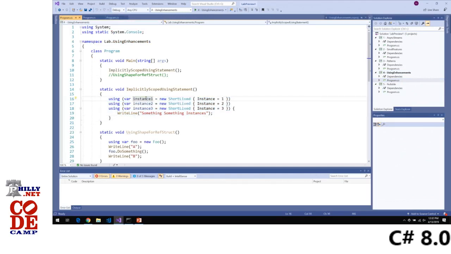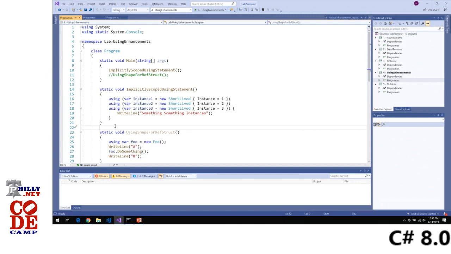Typically with SQL connections, there's 3 things you have to use, or you should be using, to control the lifespan of that. So if you have code, you pretty much stack them up this way, using, and then the last one has the braces. If you have standard rules going against your code, the first 2 are in violation, because if you have standard rules saying you must have braces, the first 2 lines here, 16 and 17, are in violation of that. So you might have to add some special rules.